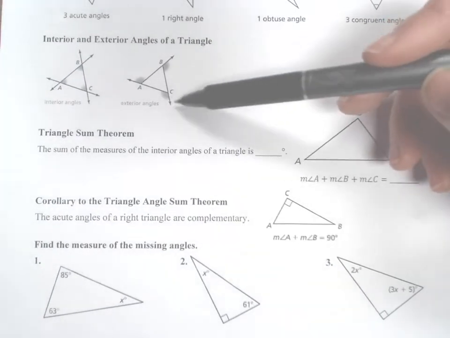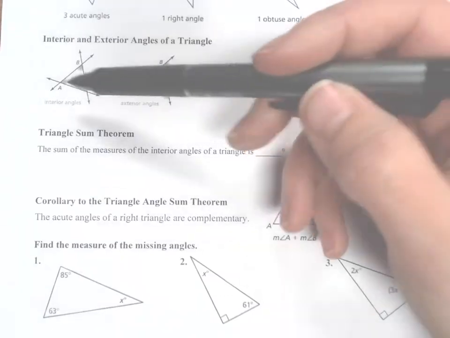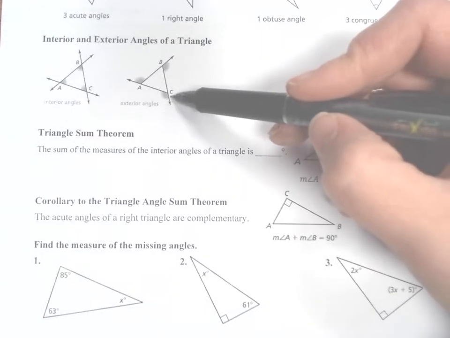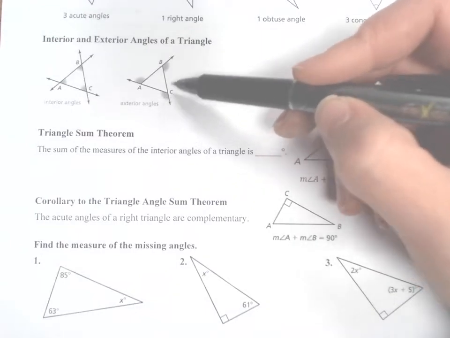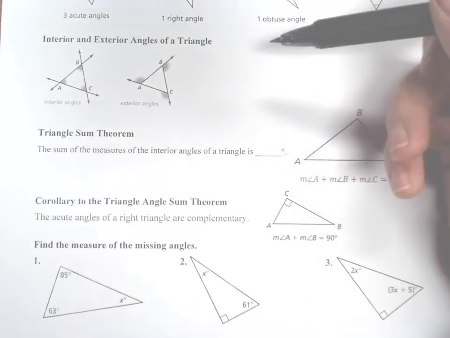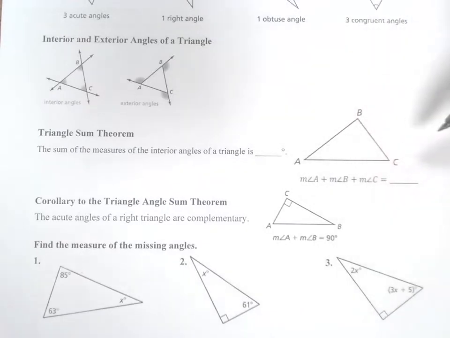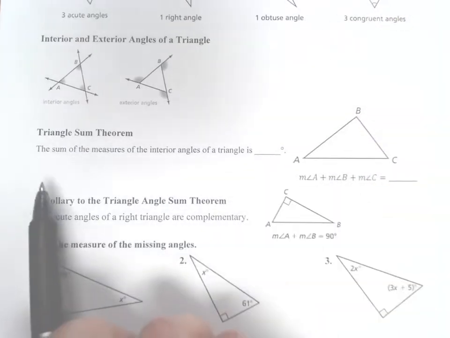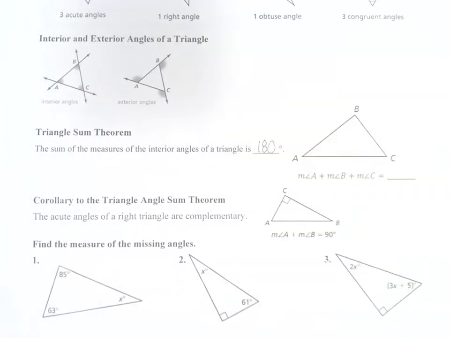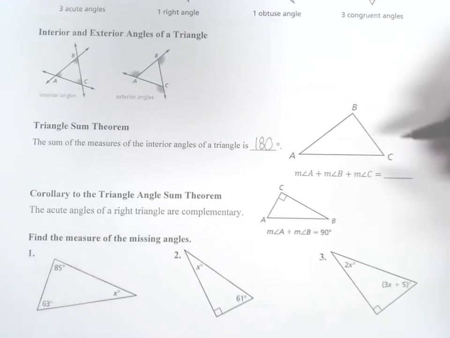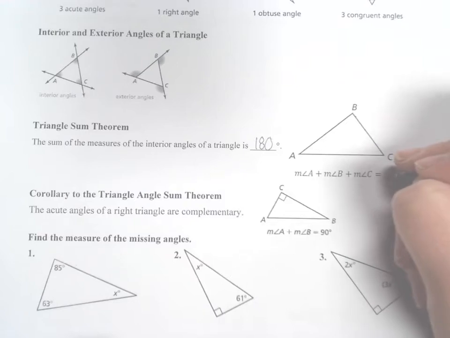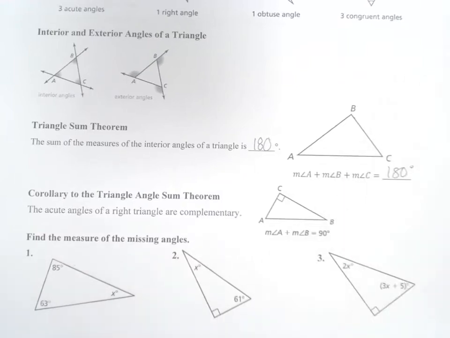So exterior angles will come up a little bit later, but here's how we go. So interior angles of a triangle are the ones inside of it. Exterior angles of a triangle are supplementary with the interior angles, or basically you'd get an exterior angle by just extending one side of the triangle. So, talking about interior angles here though, so the sum of the measures of the interior angles of a triangle is 180 degrees. I'm guessing a lot of you probably already knew that. So measure of angle A plus measure of angle B plus measure of angle C always has to be 180 degrees if it's a triangle.